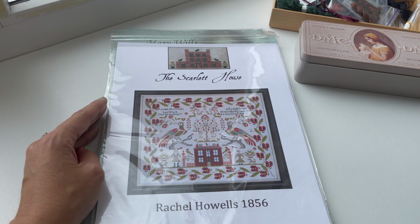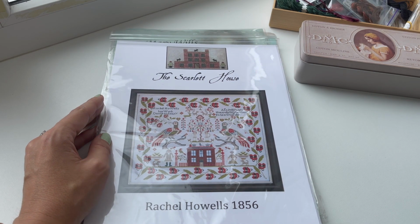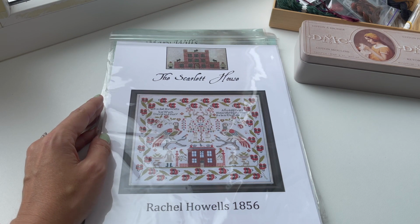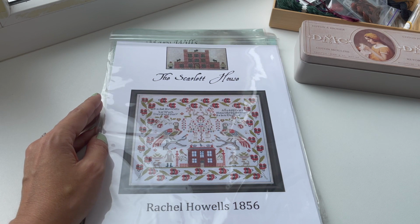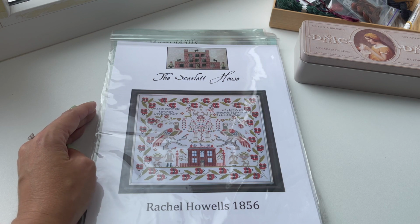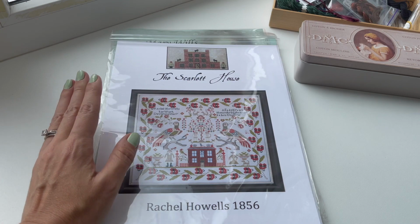And the thing is, Scarlet House, you can order from one to three stitches, and it will be delivered either to Ukraine or another country. But Scarlet Letters only ships inside the United States. And this is a big problem for us, because you cannot order them. Well, I can use my friend's address, and no problem for me, but other people struggle with that. And I think it's really bad for the business, because people could purchase more, but maybe they had a bad experience. I don't know why they don't want to ship outside of the United States.